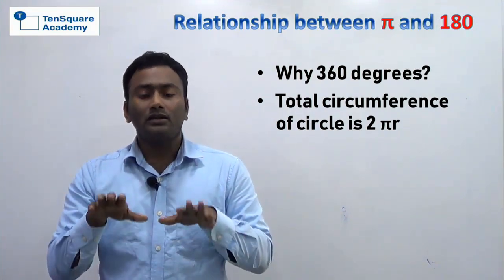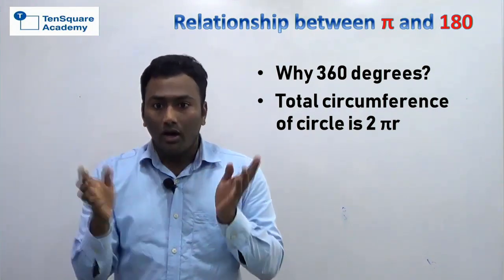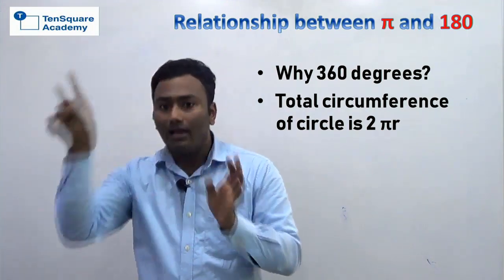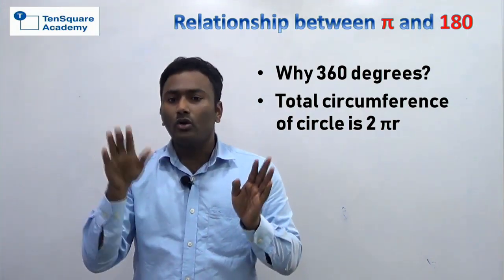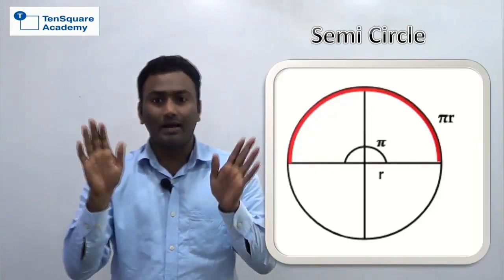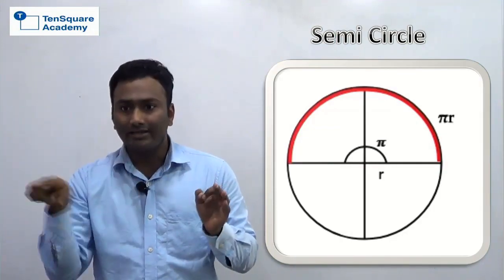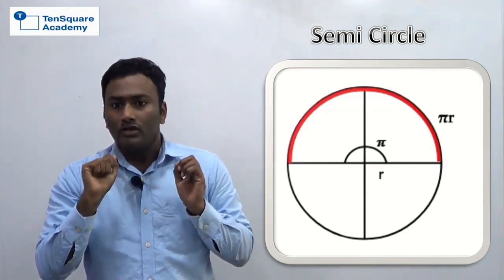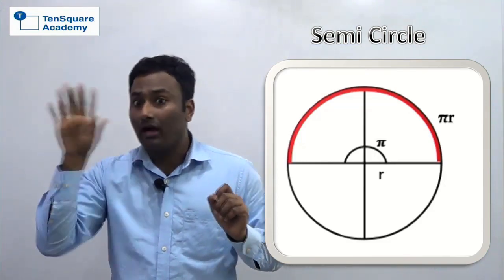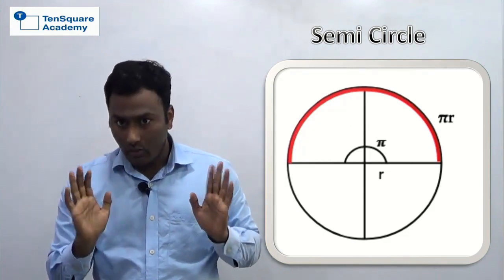And we know that the total circumference of a circle is 2 pi r. Now, from the same idea, we know that the total is 2 pi r, okay. So, what will be half of it? Half of it is pi r. So, the total is 2 pi r and half of it is pi r, okay. So, this total arc, the length is pi r, note it down, and this radius is r.